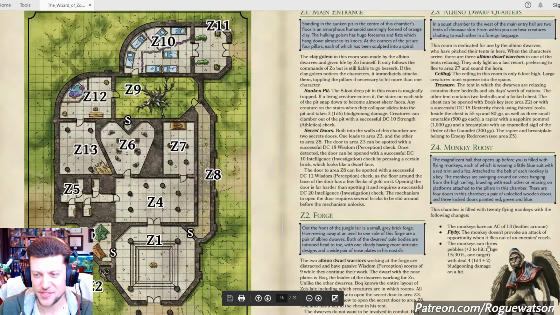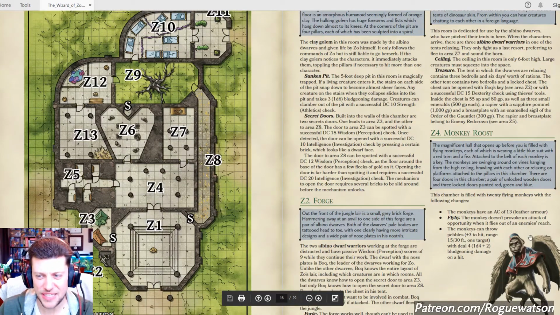Although flying monkeys have a challenge rating of 0, and these have an AC of 13 and an actual better attack, a +3 to hit that can do an average of 4 damage, and they don't provoke an attack of opportunity when it flies out of an enemy's reach. That makes me feel like the flying monkeys should have maybe been given at least some kind of XP, because at 0/0 they give 0 XP for taking out, whereas I feel like here they were actually bumped up to be a little bit more of a threat.